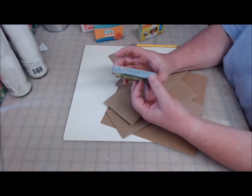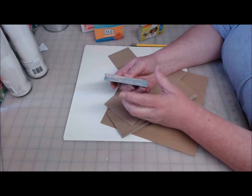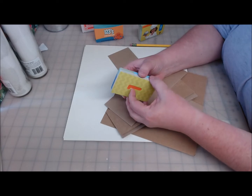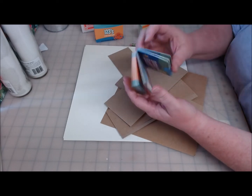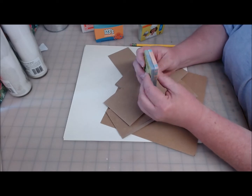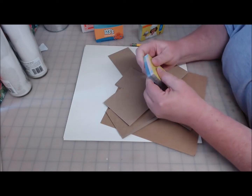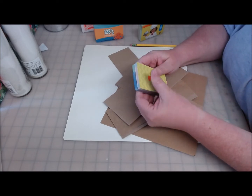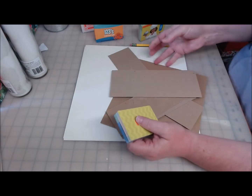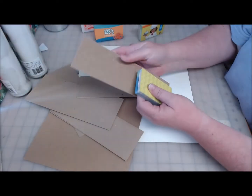Okay, so I've let these cards sit for a couple of days because it took a little while. This is still a little bit tacky where I put the glue, but it holds together. I wouldn't be rough with it, otherwise it might fall apart on you, but it does hold together. I don't like the way the colors are on the edge, so we're going to end up painting those, but I wanted to show you how I go about making the covers for them.